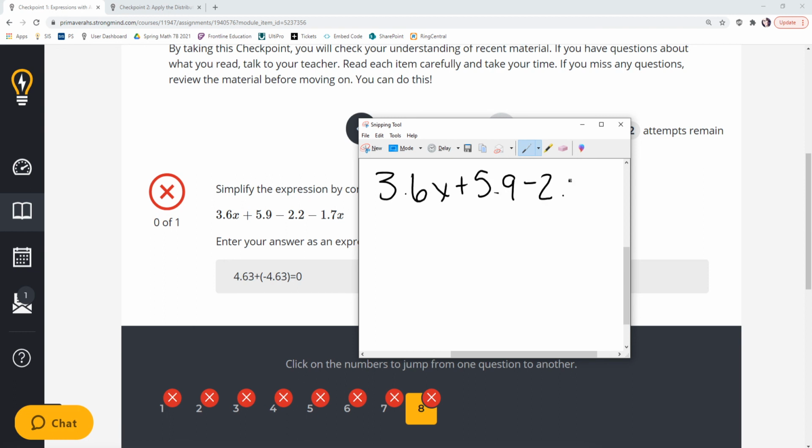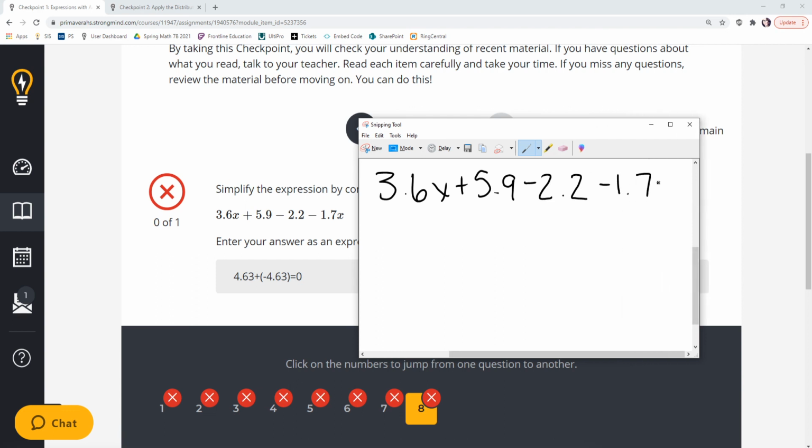Let me copy my expression here. Make this a bit wider. Remember that when you're given problems like this, I always draw my slash marks in front of my plus or minus signs. When I'm looking here, I need to determine what my like terms are. Hopefully you're saying, well, I can combine my x's, right? Because I have 3.6x here, and I have a 1.7x there. Now, with this 1.7, there's a minus sign in front, so I'm going to bring that with it.